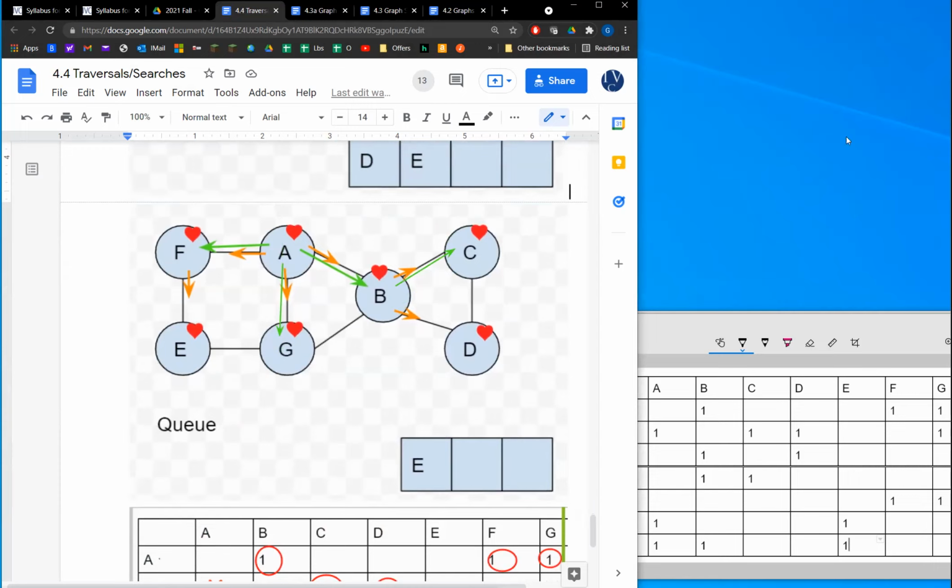Then after that, D was next up in the queue, so that's where we flowed to at that point.